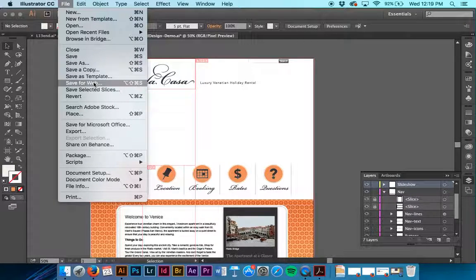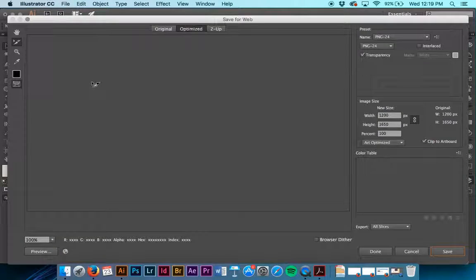If you do not have this option, you may need to go to File, Export, Save for Web, Legacy. Some versions of Illustrator are a little more advanced than others because they keep doing tiny changes. So we're going to do Save for Web. Or if you go to Save for Web Legacy, the dialog box looks just like this as well.